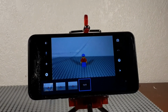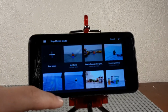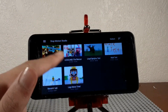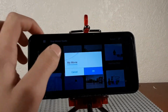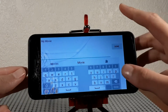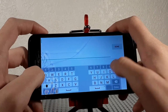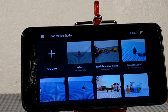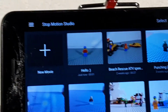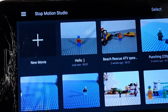But wait, I have to show you how to save it first. You want to press this back button and it's saved with all of your movies. And you want to click on this that says My Movie, and just tap here. And then you just want to say what name your movie is going to be. And then there's your movie saved right here. Now, of course, you're not going to have all of these other movies like I do, because I've been doing it for a really long time.